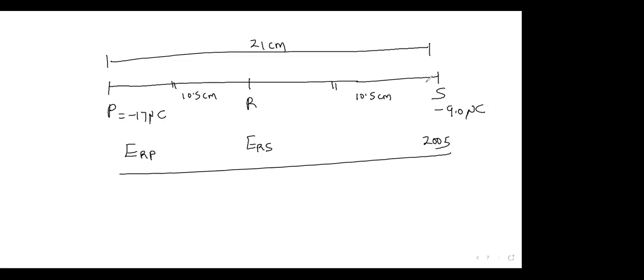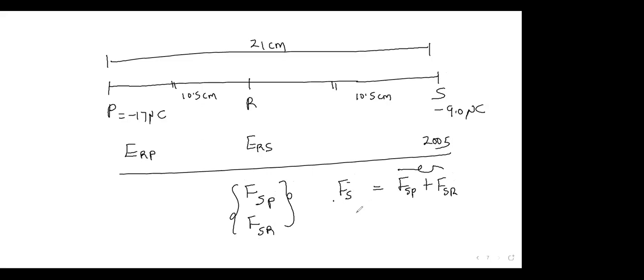So that means if they say the net force on S is 0, you are going to find which forces are acting on S. So you say force due to P and force due to R. Once you add these two forces acting on S, that means the force SP and the force SR, the sum of these forces is equal to 0. So then you make your calculations.